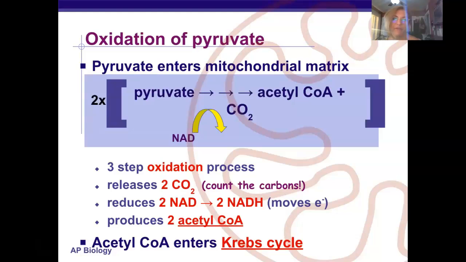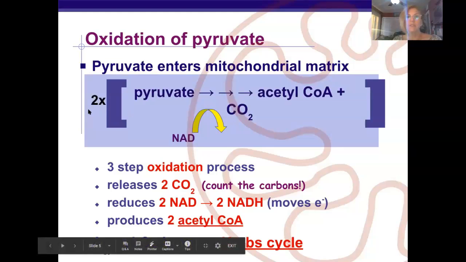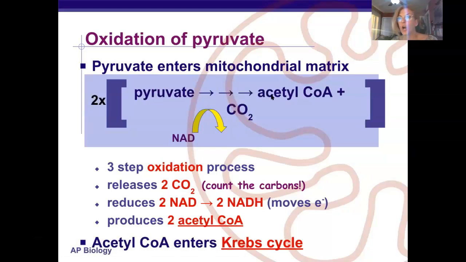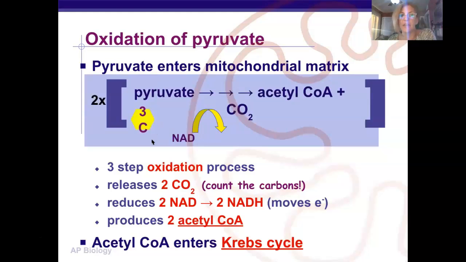So here we have our pyruvate. This is our link reaction you read about in the POGL. So each of your pyruvates, so 2 times, each of your pyruvates are going to be broken down through steps into acetyl CoA, coenzyme A. So remember, enzymes, substrates, active sites. The substrate doesn't always fit the active site. You need that extra piece, which is a coenzyme, in order to aid it, allow it to fit there. Every time we break off a carbon, we get CO2 and a hydrogen that gets put on NADH right there.